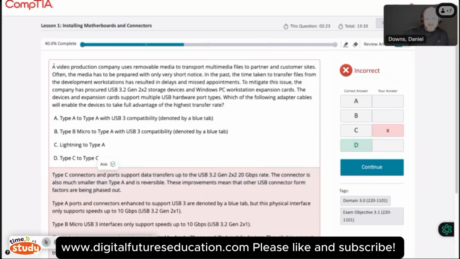So this context is definitely with the video production company, and understanding that they need high transfer rates because they're moving files. So they're looking to kind of move things from one to another. For example, if you're at your desk and you're working with video, being able to use a USB type C connector is going to be, say you want to move your video files from your Android phone to your computer to edit them.